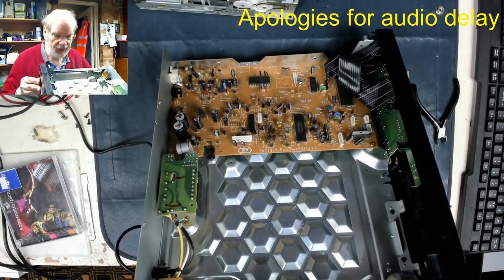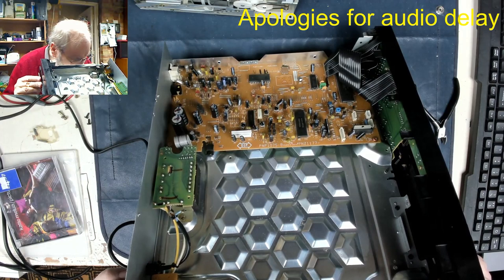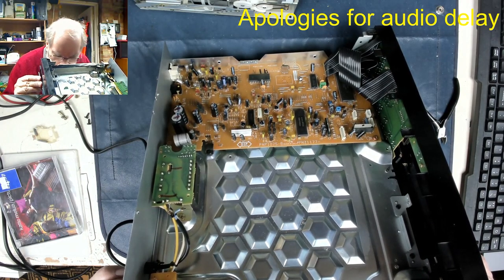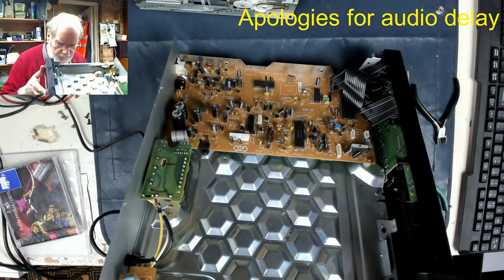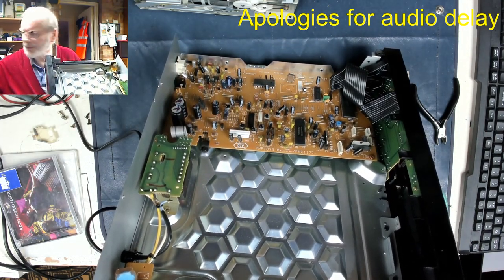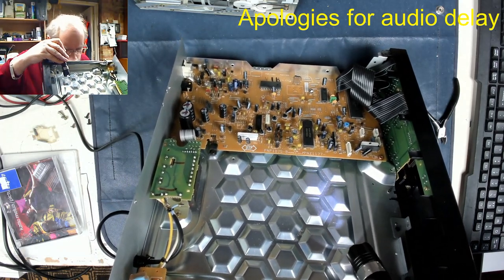Let's have a little look down here, see if I can see it underneath the main PCB, which I cannot. And I can see something odd down there. Look.